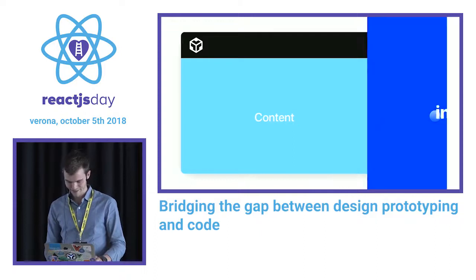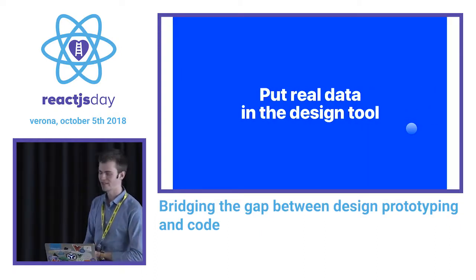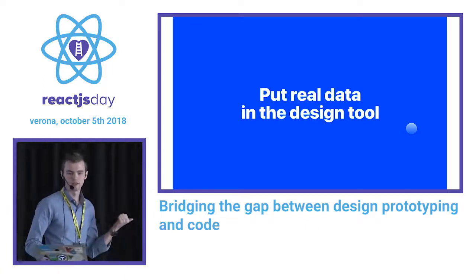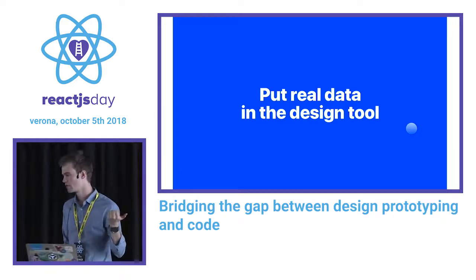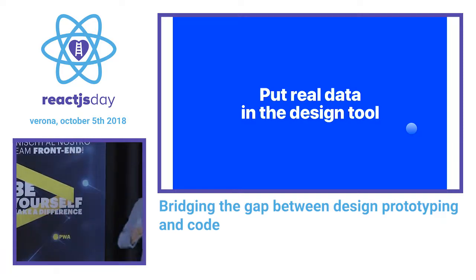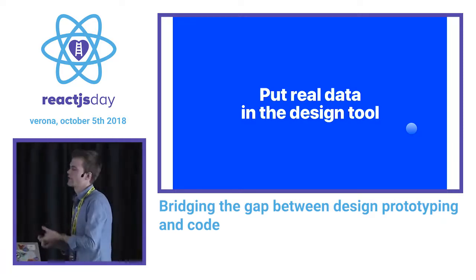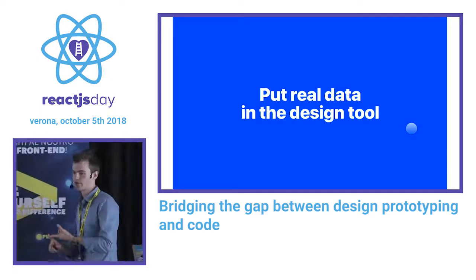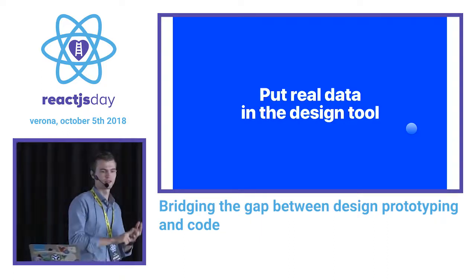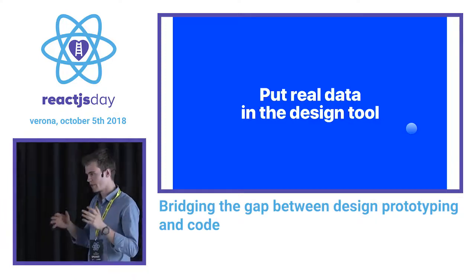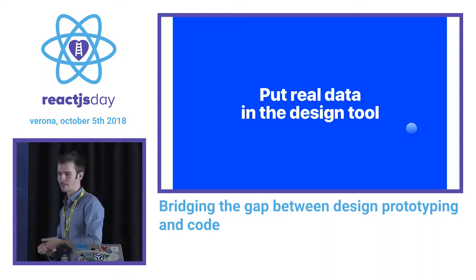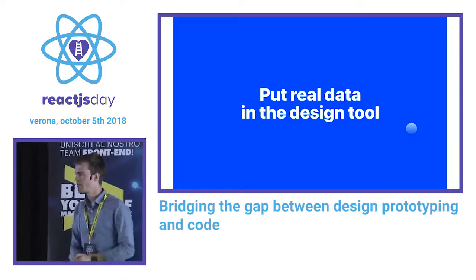The second one is to put real data in the design tool. I showed the example of the names first, where it was designed for very short names, and it turns out that the customers in the database had long names. You could maybe connect your design tool to your GraphQL API, or to your product's REST API, so that you can dynamically use the data that's already in the database for your designs. Then you're already working with real-life scenarios for real-life use cases. And then you know exactly what the design will look like when you push it to production.